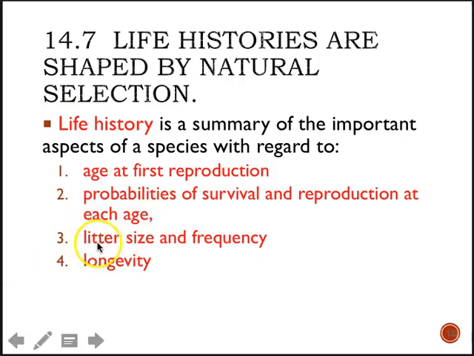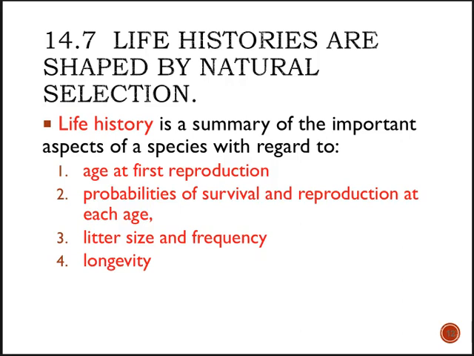The next one is litter size. And it'll get a little awkward when we're talking about humans because we will apply this concept of litter size. Litter size just means how many babies you're having at one time. For humans, it's generally one, right? On average, it's one. We'll also talk about litter frequency, how often you are able to, as a population, reproduce. And then finally, we will be talking about longevity, how long that population is able to live. So those are the four, we call them life history summary characteristics.